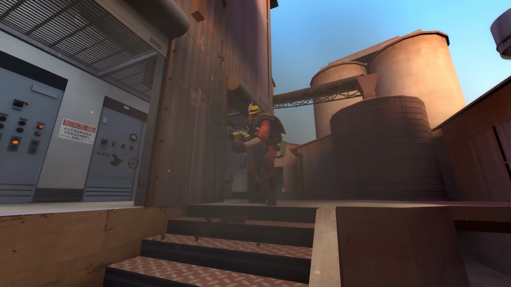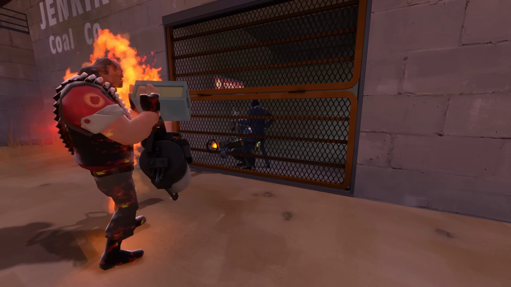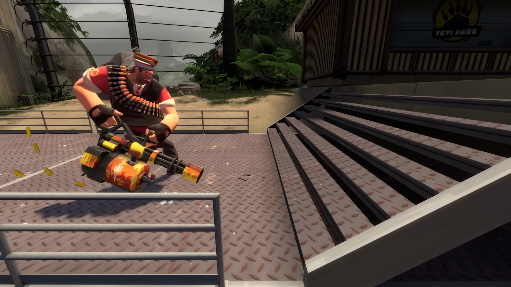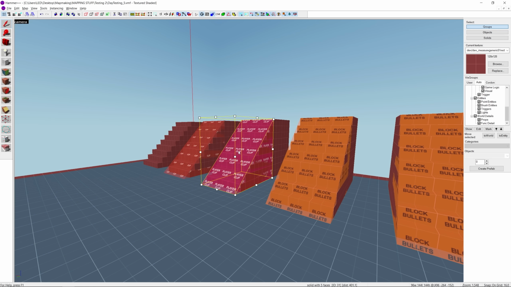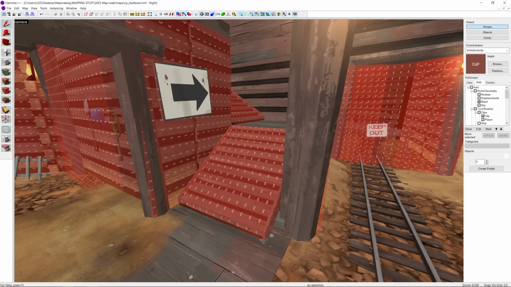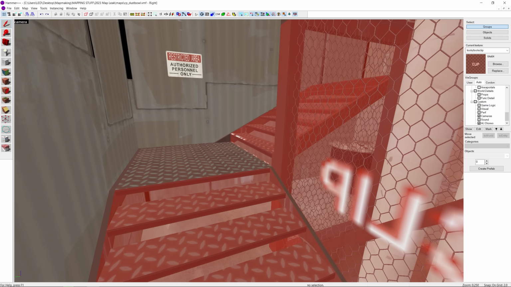TF2 has a stair problem. That's right, not only are the doors whack, but nearly every staircase in this game is flawed in some way. And in this video, I'm going to break down why and try to come up with a solution. But first, let's take a look at some of TF2's stairs so that we understand what's going on.